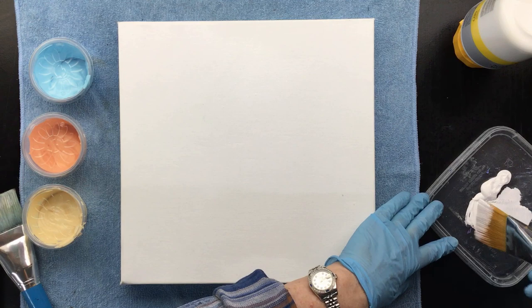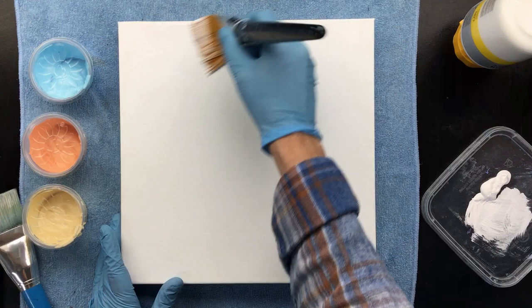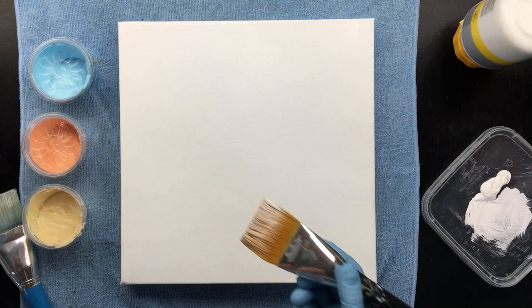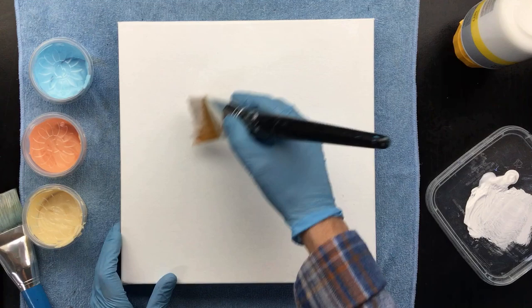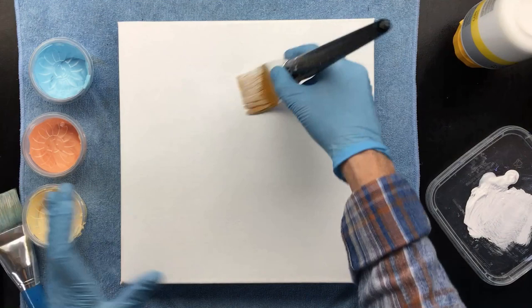So, with a big brush, I'm putting on white. This is titanium white with a little bit of medium. It's gloss medium. So I'm sort of wetting the canvas. Not wetting the bed, but the canvas. Yeah, I bet you got a chuckle out of that.